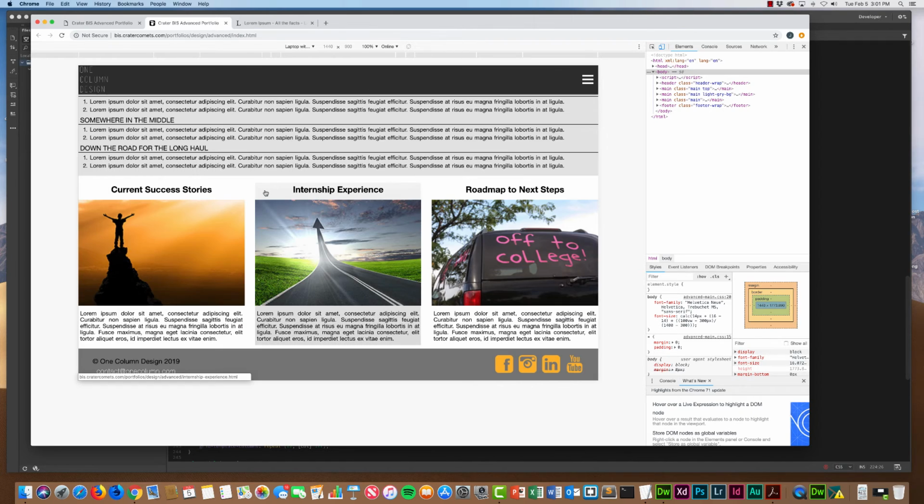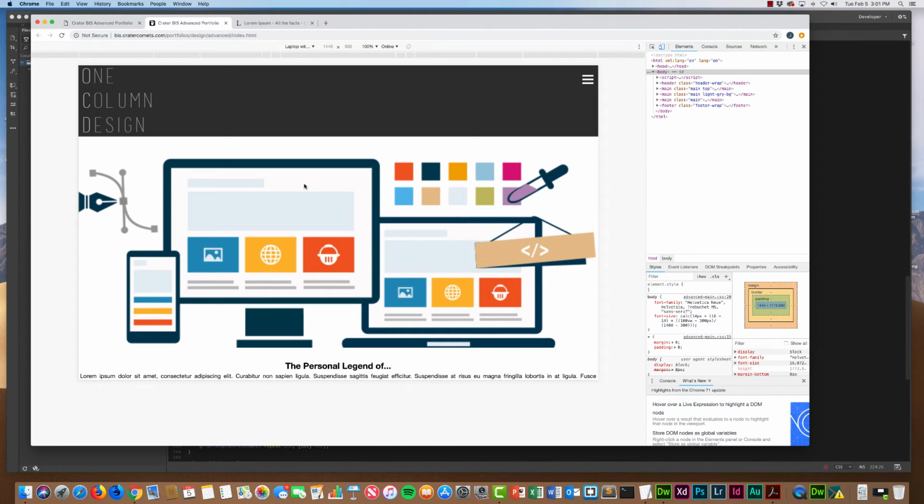But the reason why we do that is sometimes your users don't always do what you think they're going to do. We'd like to think that everyone has a certain pattern of how they use and interact with a website, and that's just not the case. Everyone's different, and everyone sees things differently. And how people use the internet and how people see your website is also subject to that rule. So what we try to do in web design is make sure that we offer ways that make it easy for the user to find what they're looking for. 80% of your users might know how to use a hamburger menu just fine, and you won't have any problems with that. But it's the other 20% that may have never seen that before.